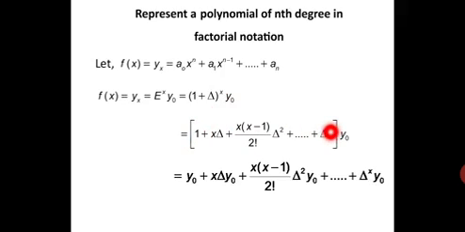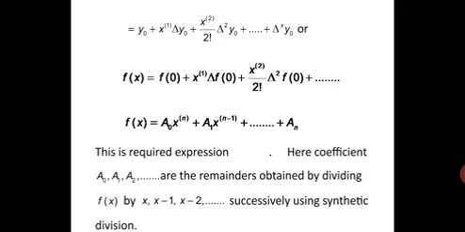Now I will expand this binomially. So this is the expression, y naught has been kept as it is. Now if you multiply this inside, we will get this. Okay. So here is y naught, the first term, and then delta of y naught, delta cube of y naught. Similarly you can see x, x minus 1, x, x minus 2, x minus 3. It goes on like this, right? So I can say it is nothing but x factorial 1, x factorial 2, x factorial 3, and so on.